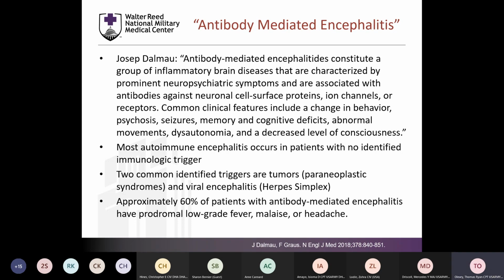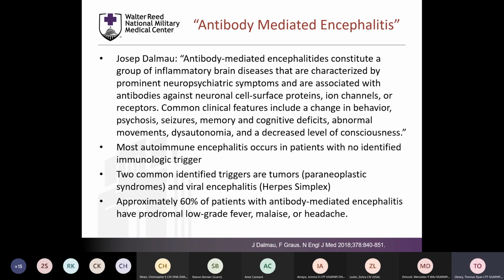But essentially, the idea is that autoimmune encephalitis, or antibody-mediated encephalitis, constitutes a group of disorders where patients have clinical symptoms because they are mounting an immune response to brain tissue that may have been triggered by an occult malignancy or a viral infection. Typically those patients have a combination of presenting symptoms that can include mental status changes, and I use that term in a neurologic sense, so that encompasses everything from delirium to behavior disturbance to psychosis, along with movement disorders and autonomic dysfunction, which is an important thing to check for. That means orthostatic hypotension, intermittent idiopathic tachycardia, sweating attacks, as well as changes in motor function. So new onset tic disorders or chorea or athetoid movements, that constellation of abnormalities.